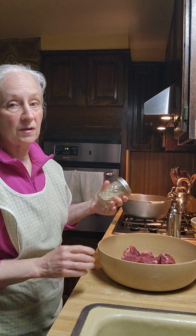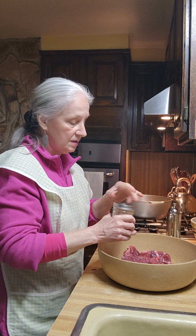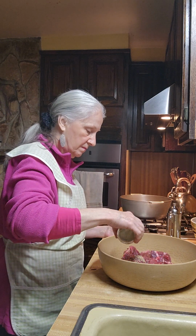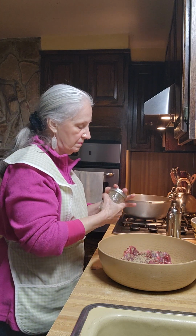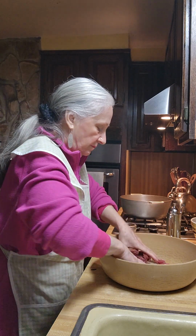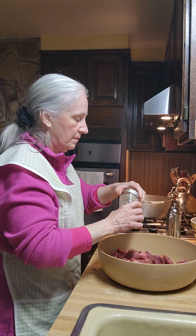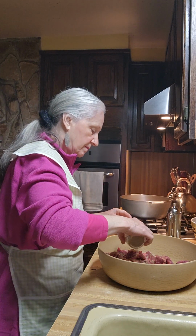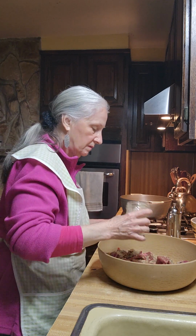Now you know I'm going to go heavy-handed on this because I like the seasonings on these meats. They are just so good. And I tell people, don't be afraid of seasonings. Put them on and enjoy them for what they are.